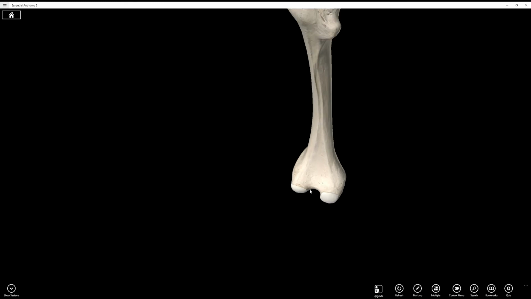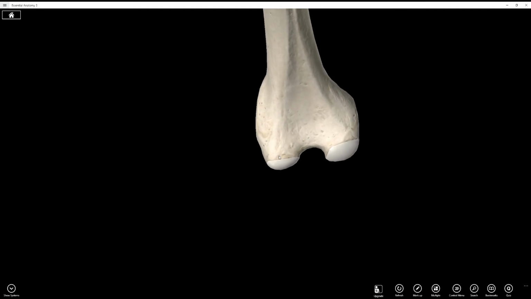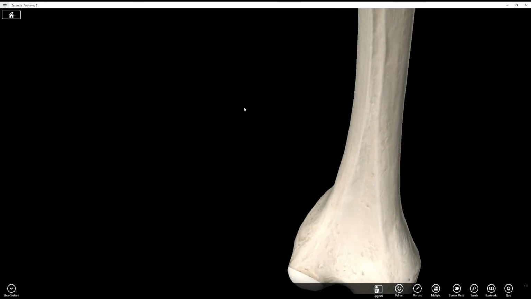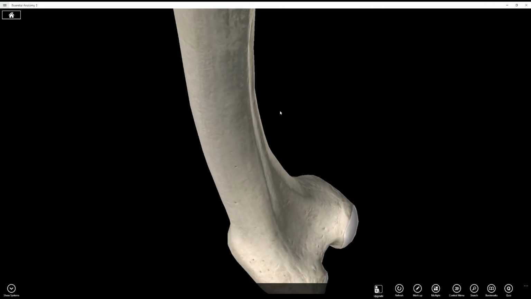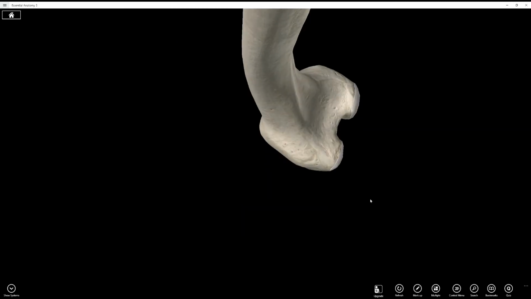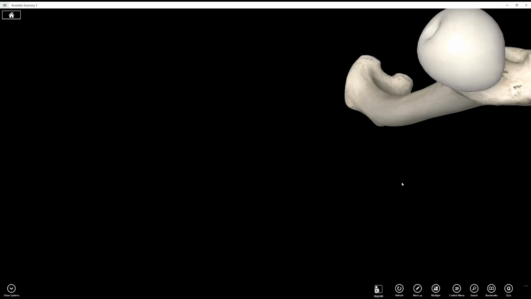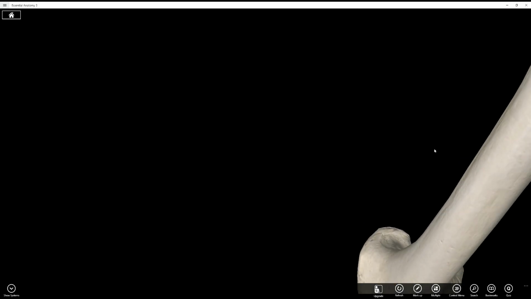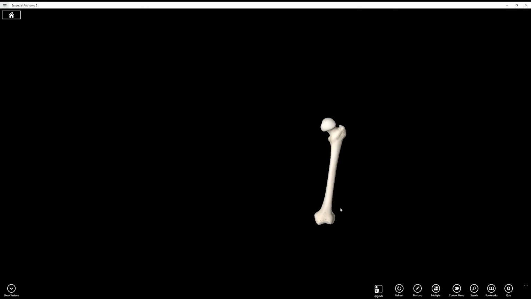All right, that brings us to two structures that come off of the medial and lateral border. Oops, it's not quite as obvious. Goodness gracious. Struggling here, guys, I'm sorry.